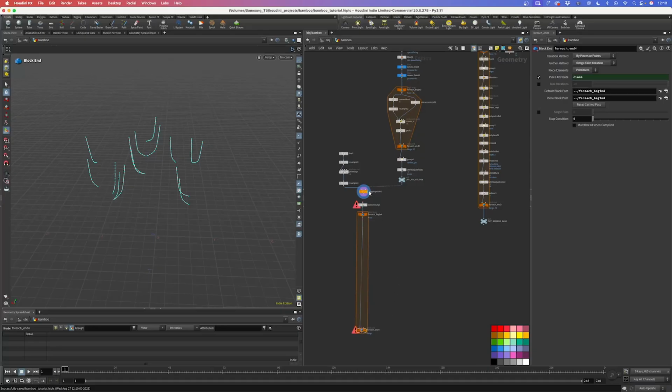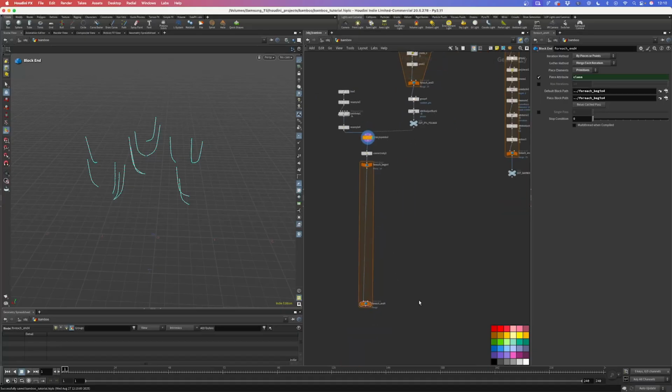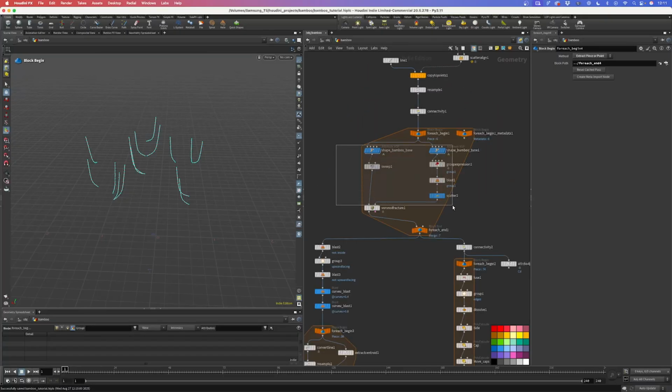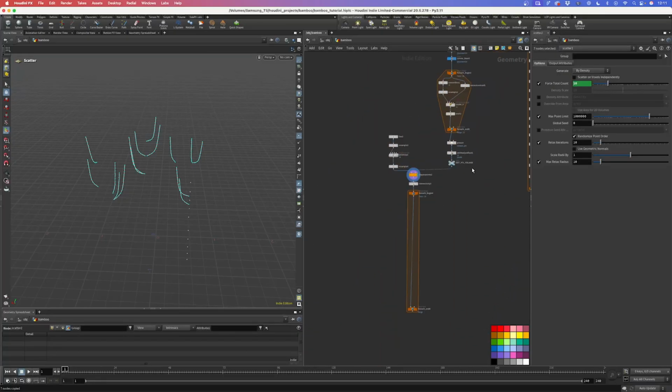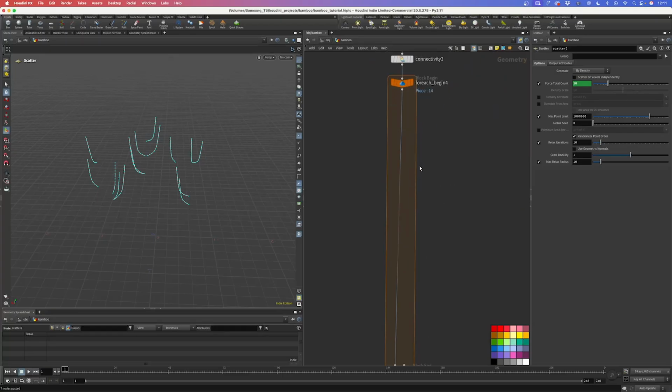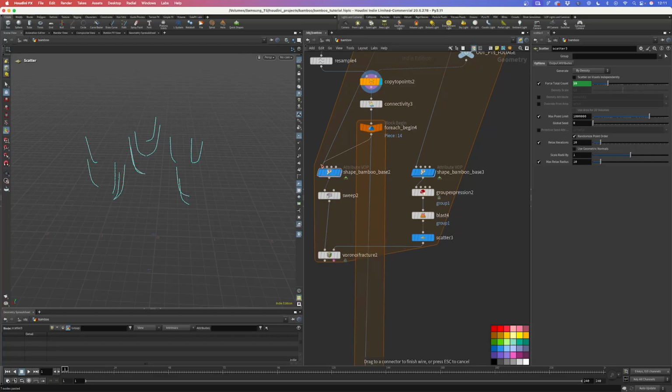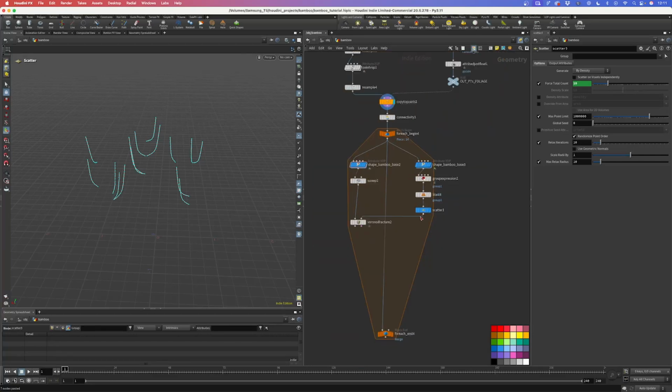Now let's make some space here. And first and foremost, I want to do the same like up here. I want to generate a fracture of these elements, sweep them, and make them look more interesting. So let's wire in our stuff down here.